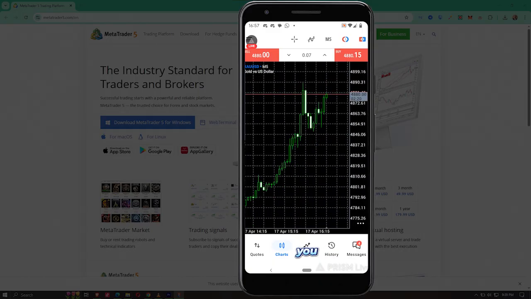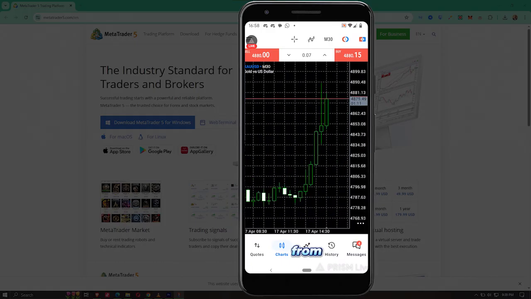So that's how you start trading on your mobile phones. The best thing would be to wait for this 30-minute candle to close, and if you notice on the right hand side, it's only 1 minute away, 1 minute 24 seconds counting down. So once that candle closes, we can see what to do next. But right now, you can't just come from nowhere and land into the candle, because you see it's moving upwards and you put in a buy. Now you see it's moving again.